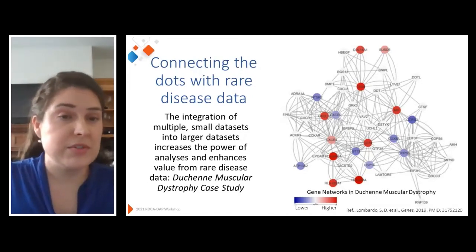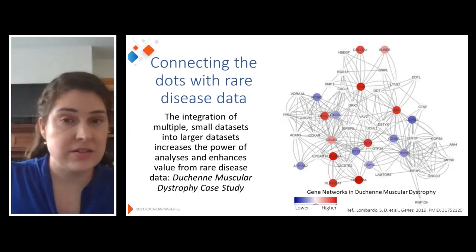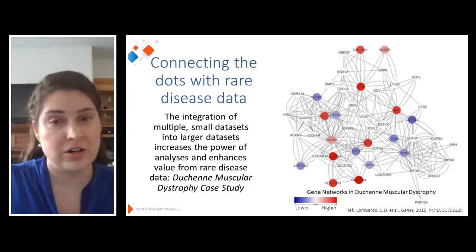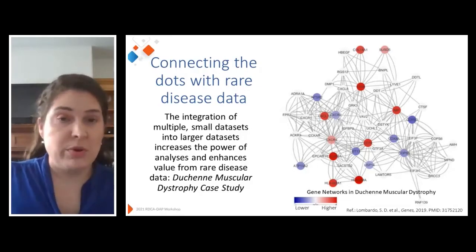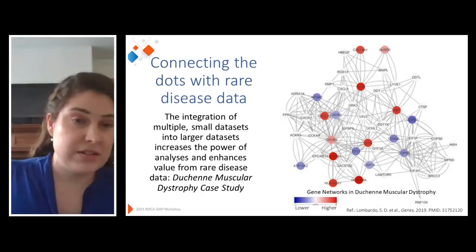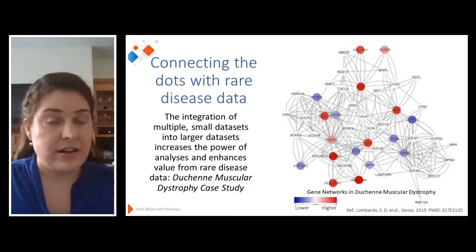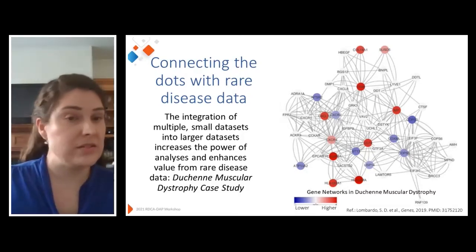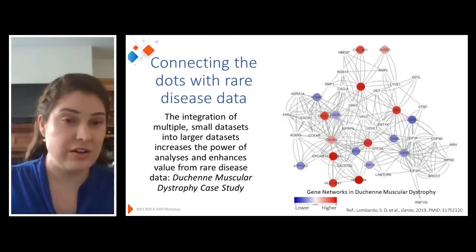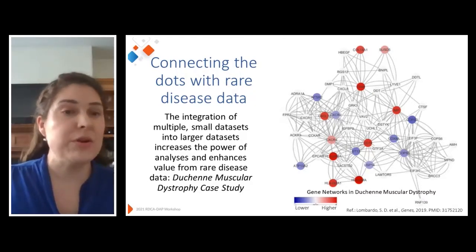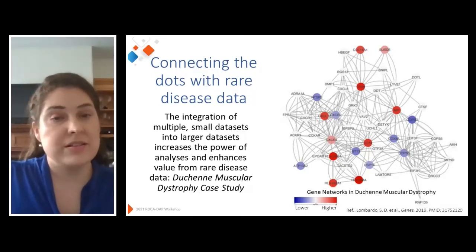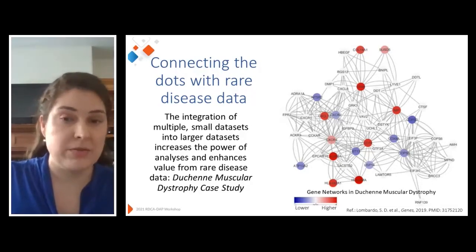This particular study was looking at these changes in inflammation genes and showed that this was a relatively early occurrence in the disease. But what I wanted to illustrate with this is that there's a lot of data and a lot of dots that need to be connected, and that we can actually put some resolution to the image of what this data can tell us if we integrate these disparate data sets into other data sets to enhance the analytical power.